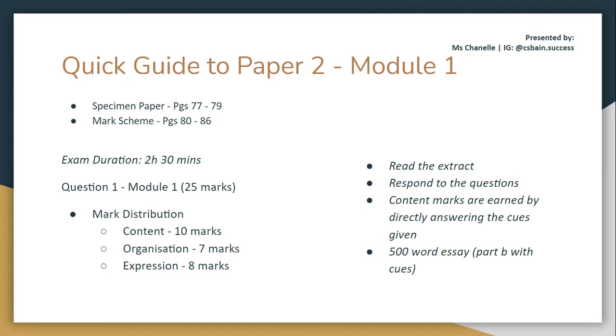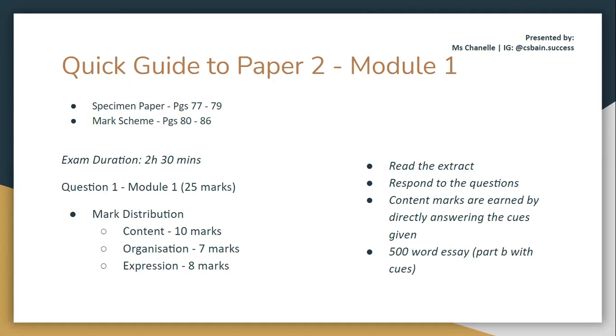You should think of expression as language. So all the language factors, such as how well you structure your sentence, your grammar mechanics, punctuation, paragraphing, would be under expression. Organization is going to be how you choose to format the answer. So having your introduction, having your points, having your conclusion.